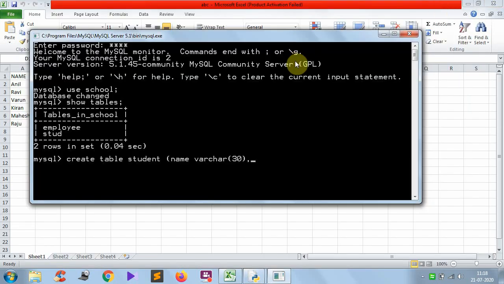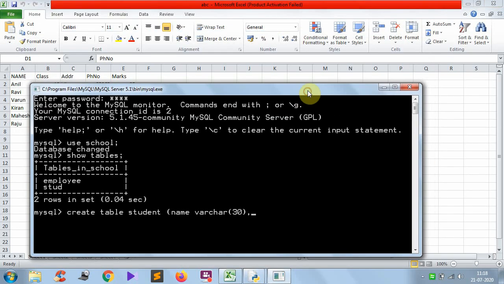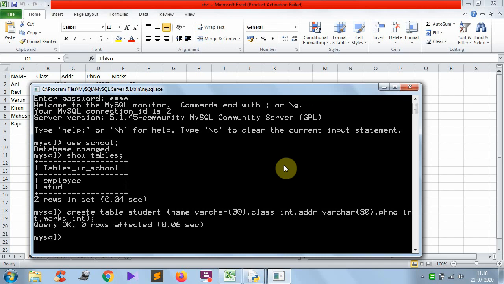After name, the next is class, which I am taking as integer, and next address I am taking as varchar. Next I am taking phone number as int, comma, and last one is marks. Marks also I am taking as int. Now the table has been created successfully.